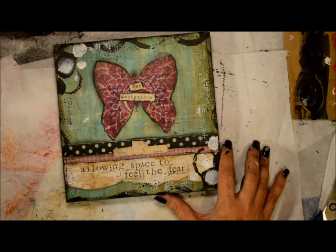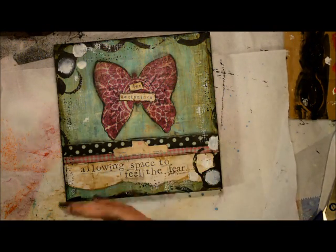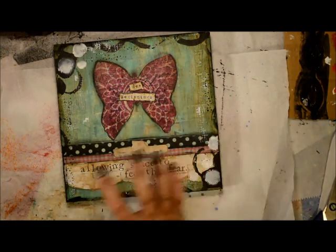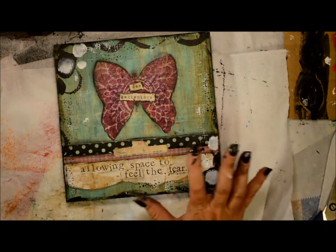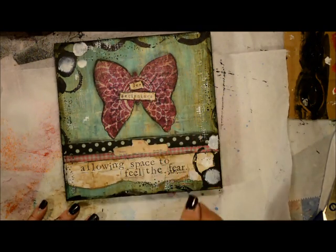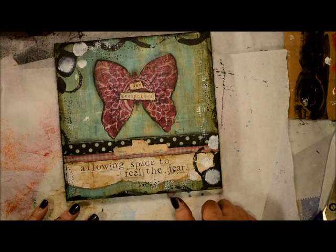I know that change, no matter what, is always difficult. I am allowing myself the space to feel the fear of all of the uncertainty, because I'm not really good with that. If you know me at all, I kind of like to be in control. And I have none right now. So just letting go and relaxing, and I know the one is going to take care of me and take care of all of the details, and I've got to do my part.